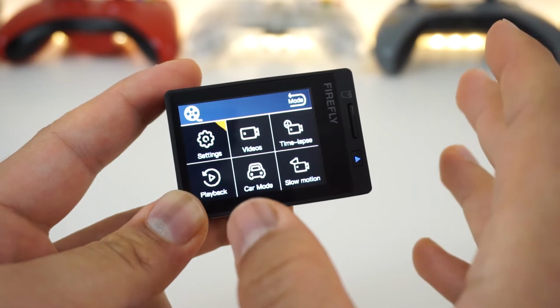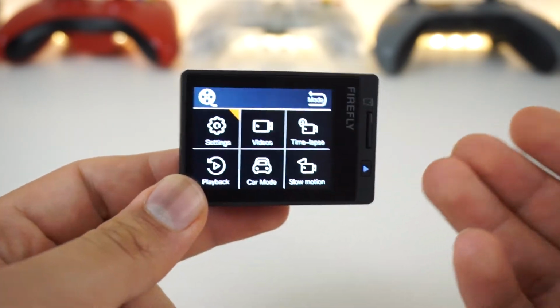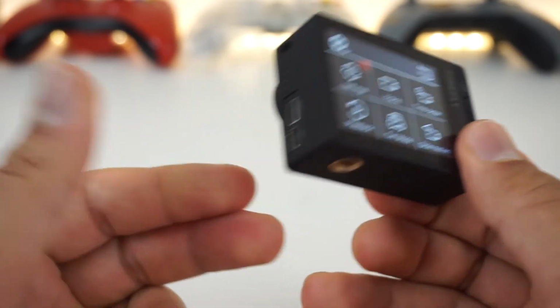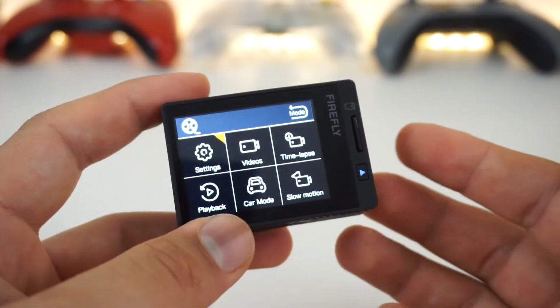So with car mode, it basically auto turns on DVR and loop recording. So if you were stuck and you need a dash cam just in case, this is here to save you. I mean, it has a ton of functions, and I just cannot wait until I try them out and show you guys how they are.